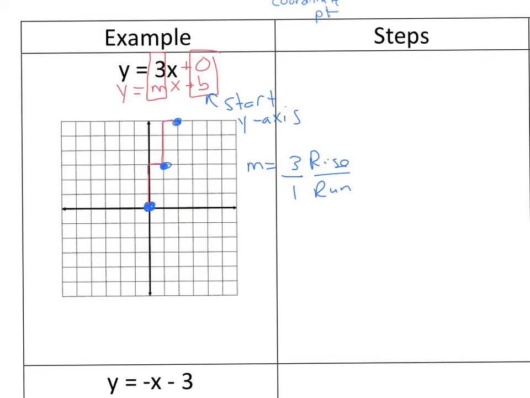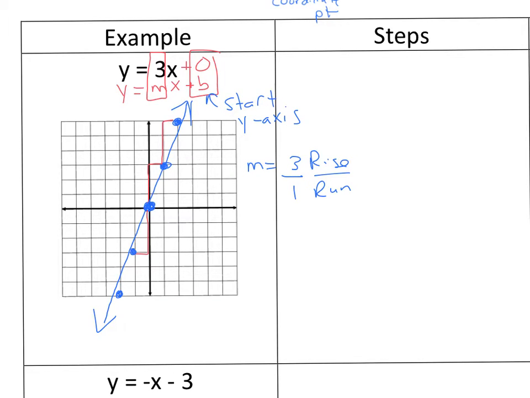Now, I expect our lines to go all the way across our grid. So now I'm going to go backwards, and I'm going to go down 3 and over this way just to keep it all on the same line. Then down 3 on the left, one more. All right, and then I'm going to draw as nice and straight a line as we can get, with arrows on the ends.